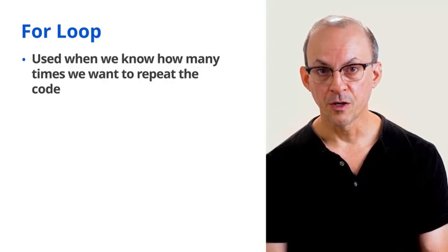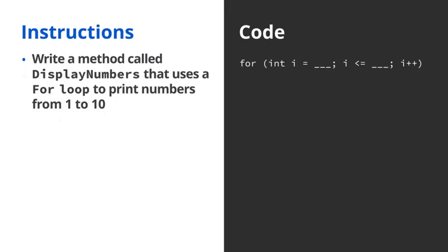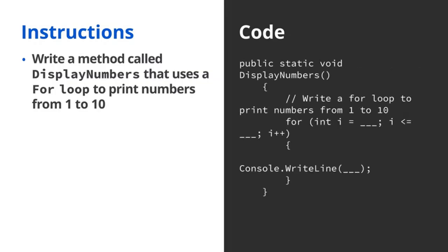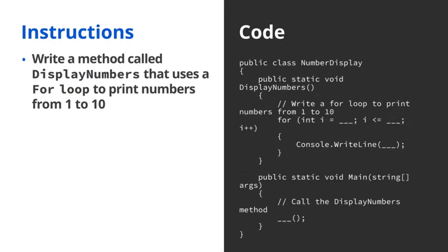The loop has 3 parts. Initialization, int i = 1. This sets the starting point for the loop. We start with i equals 1. Condition, i <= 10. This tells the loop when to stop. As long as i is less than or equal to 10, the loop will run. When i becomes 11, the loop will stop. Increment, i++. This increases the value of i by 1 after each loop iteration, so the next number is printed.